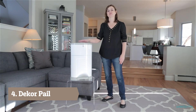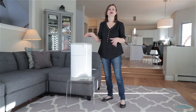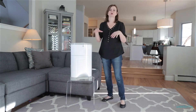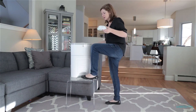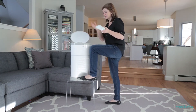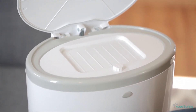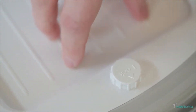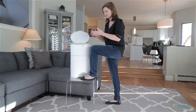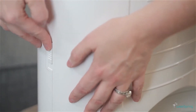I'm Ali Donnie from We Spring, and this is the Diaper Decor — one of our editors' picks for diaper pails. Parents love it because it's so easy to get a dirty diaper in without having to push anything down. It's designed with a trap door that you access by stepping on the foot pedal, then simply dropping the diaper through the top and it slips right through. You can also lock the trap door, which is very useful if you have a toddler who likes to put things through it.